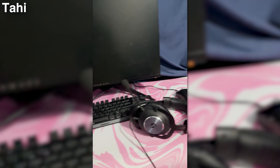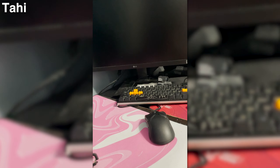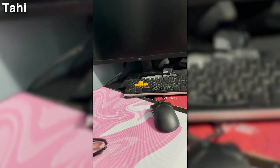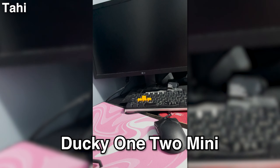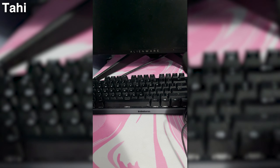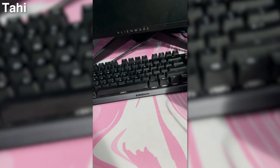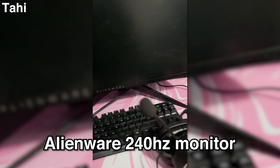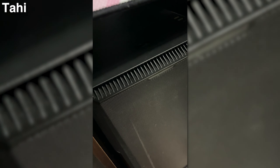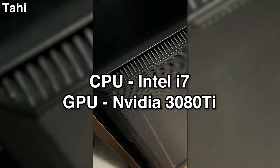What's up guys, Ty here. Here's my setup — as you can see it's a very luscious setup. Stream PC over here, pack of gum over there, won't show the rest of my desk because it's dirty. Razer Viper right here, Ducky for a second PC, and a Logitech G Pro X Superlight. We have a SteelSeries Apex TKL — I forgot what it's called — and then an Alienware 240Hz monitor. My computer down here is a 3080 Ti with an i7 I think. Pretty nice, simple setup.